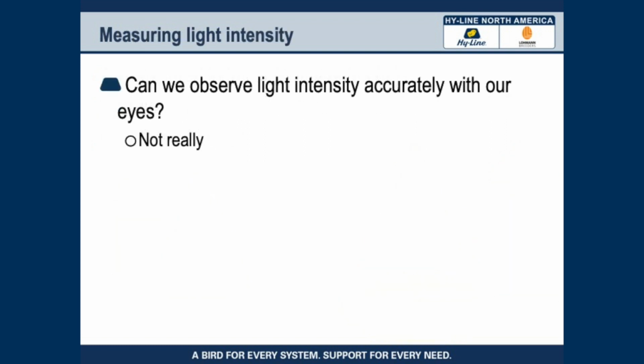I had this question for the group earlier, and we had a gentleman over here who guessed the light intensity in this room exactly. I don't see him right here. Where'd he go, Joe? Okay, so we got a fresh group. For anyone who wasn't in the layer section, can anyone guess what the light intensity in this room is? In foot candles. Throw some numbers out for me.